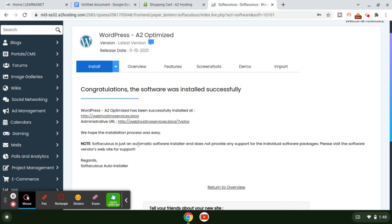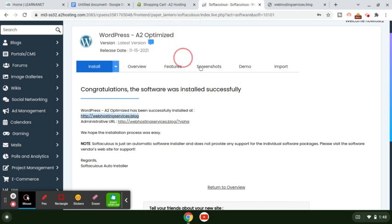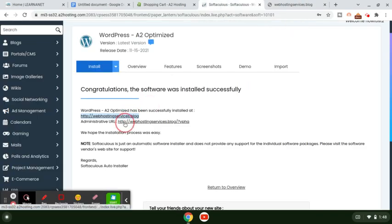So what you want to do right now is just see your actual website live. To do that, just click on it. You can open it up in a new browser. And if you see something like this, what it means is that it's just taking a few moments to propagate. So what I recommend is coming back in a few moments and reloading the page, and you should have your live website. So I'm just going to pause this video, give it a few moments, and I'll come back when it's all said and done.